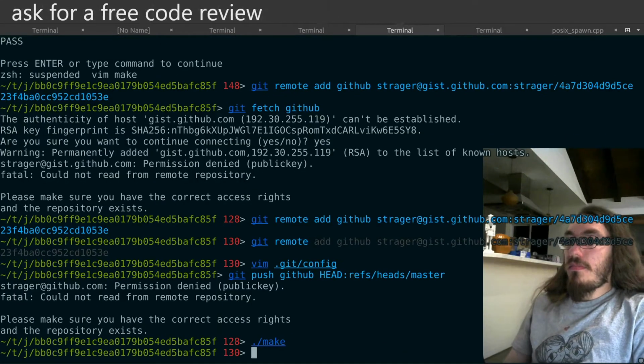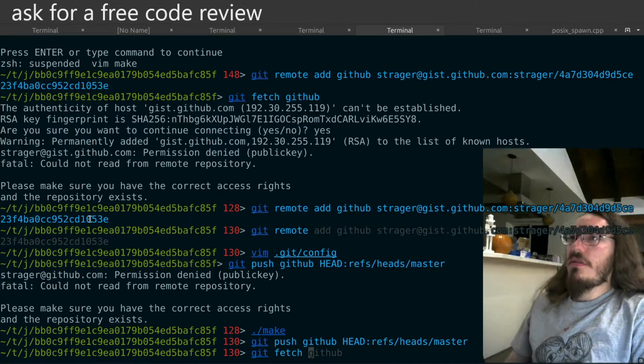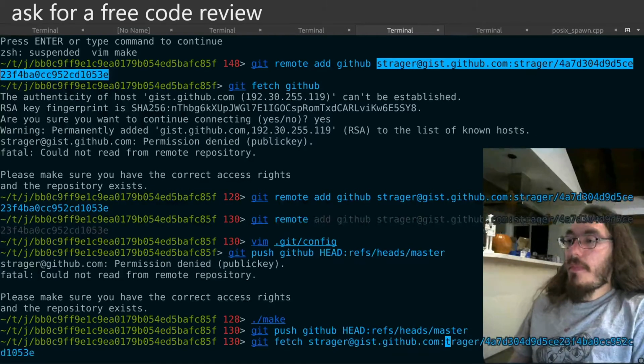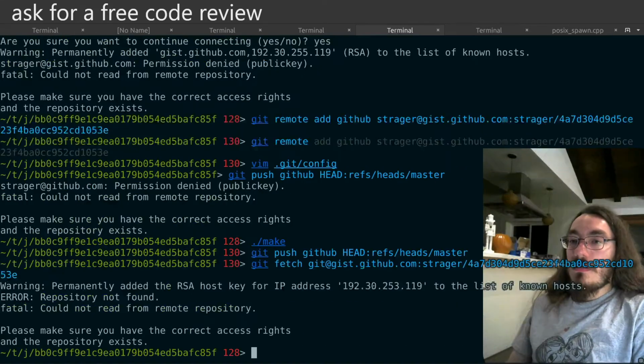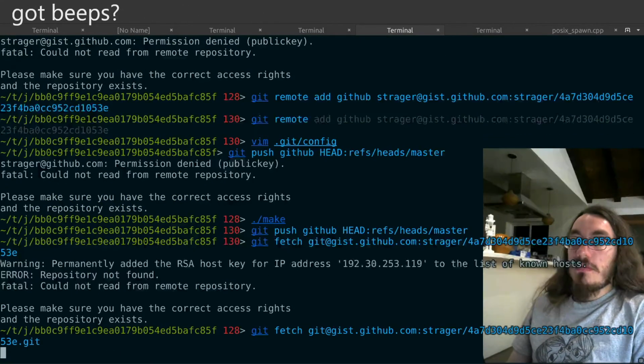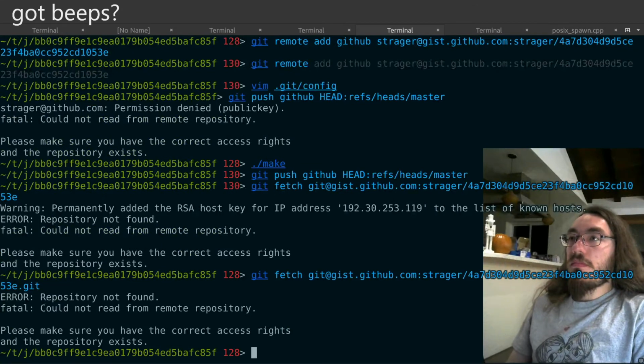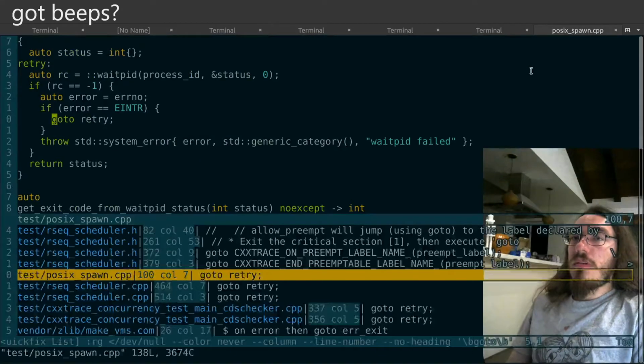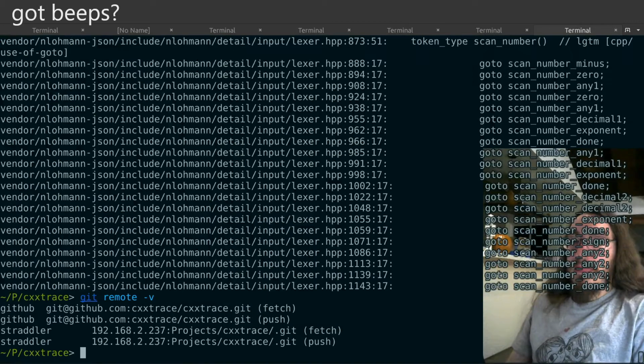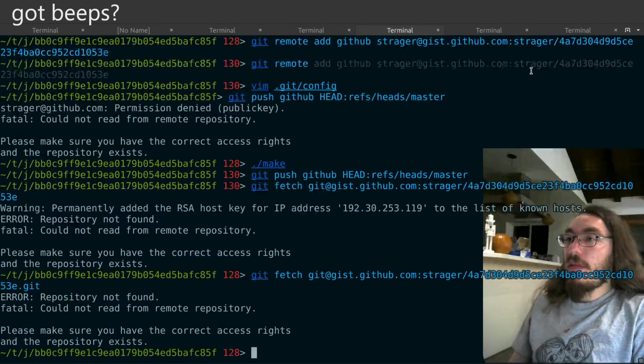Git push. Git fetch. Maybe. Come on. .git. Git at github.com. Okay.